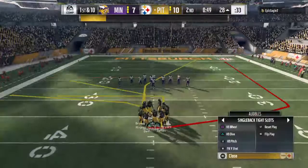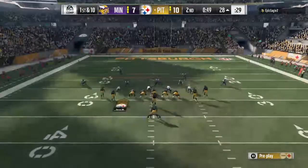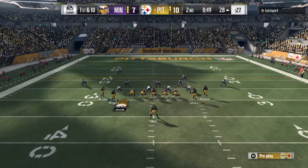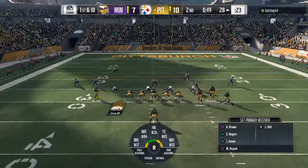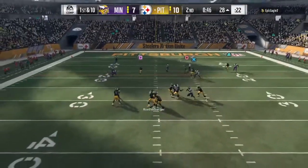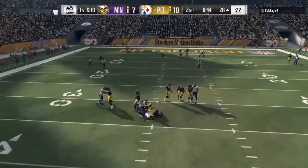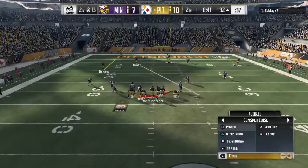A lot of receivers see the drag route as a risk-reward type of play. The risk, going into the middle of the field where there's some big people who want to hit you. But the reward is oftentimes you get lost in coverage, running a little bit underneath. And when you catch it just right, as we just saw there, the end result can be a big, big play. The loss of a full 3 yards, and now it's second down.